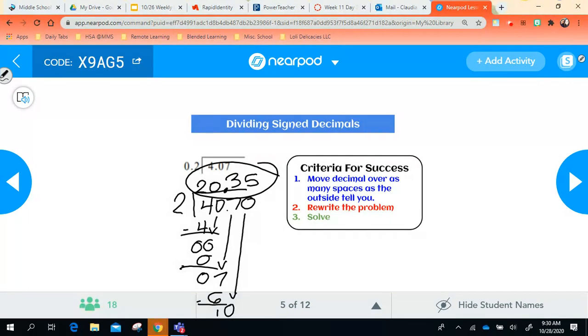We're going to do a few more. So this is basically dividing by hand. So past moving of the decimals, everything else is just regular division. Make sure you have this written down completely, all the steps and everything.